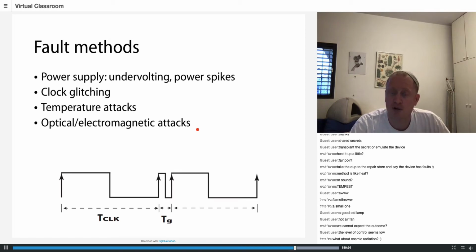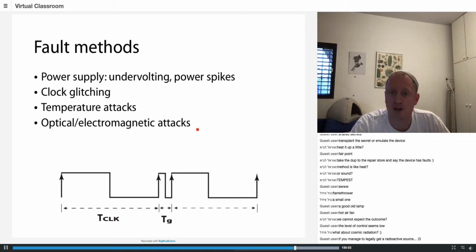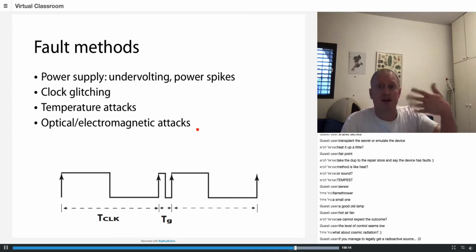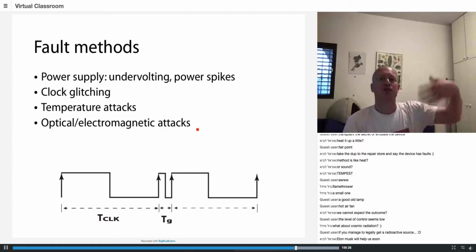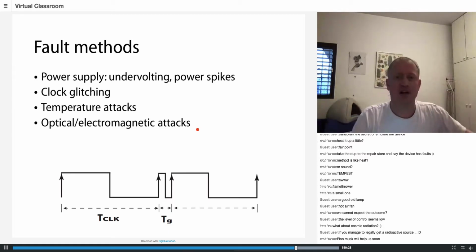And faults happen, you know. For example, we have error correcting codes in server memories because sometimes the bits in the server like to flip. So we need to think about how to protect against these things when they occur randomly, and then the cyber guys look at it and say, okay, what if we don't have these things happen randomly? What if we cause them deterministically?